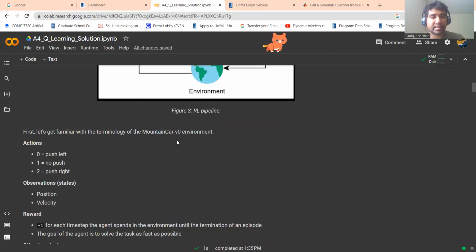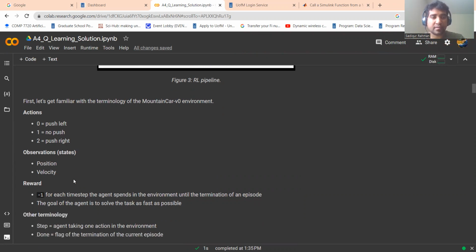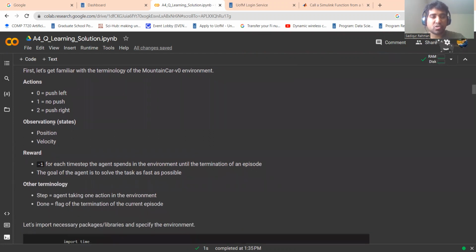Here the mountain car can have three actions. It can push itself left, or push itself right, or not push at all. These actions are defined by three values: 0, 1, and 2. For each state, we will see two observations: the position of the mountain car, and its velocity. Based on these observations and actions, it will be rewarded.